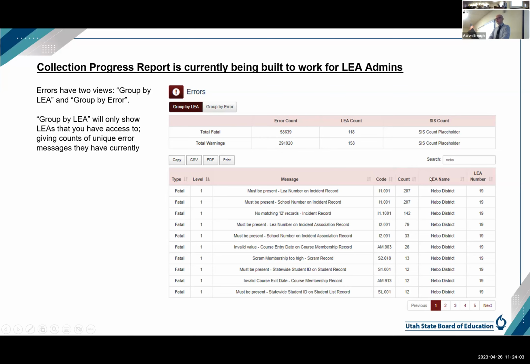And we've also got some filtering in here, so you can sort based on what you would like. Each of these areas has an easy sort feature, where you can sort by the count, the message, or the type level, which would be fatal 1, fatal 2, warning 1, warning 2. Those are all available for you. Or if you really want to digest the data as an analyst, you can just hit the CSV button, kick it out, and digest it however you would like, and you'll get the full plot.